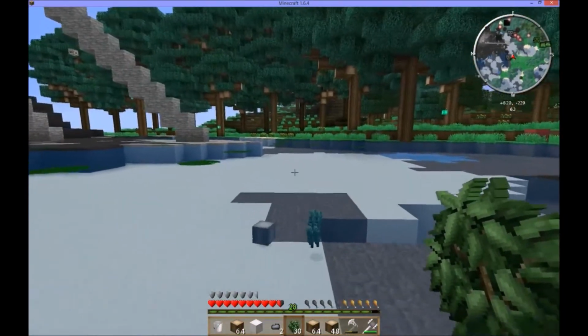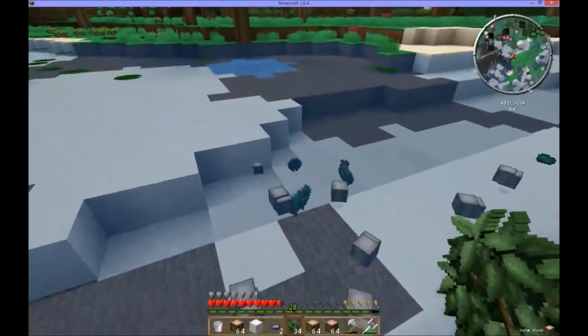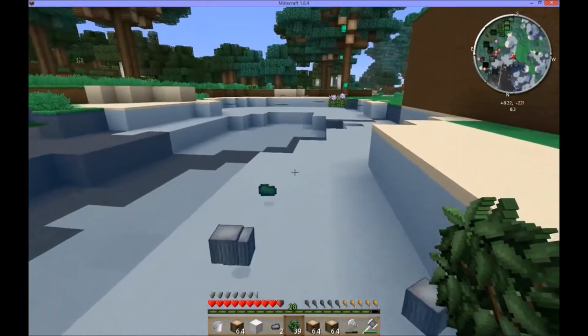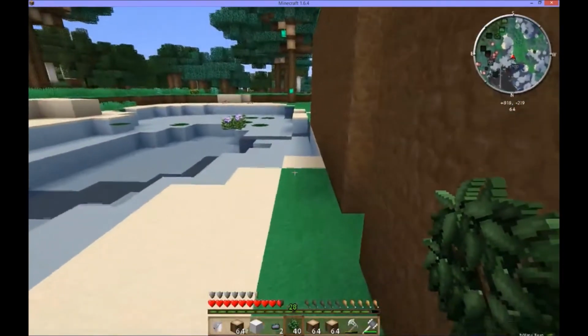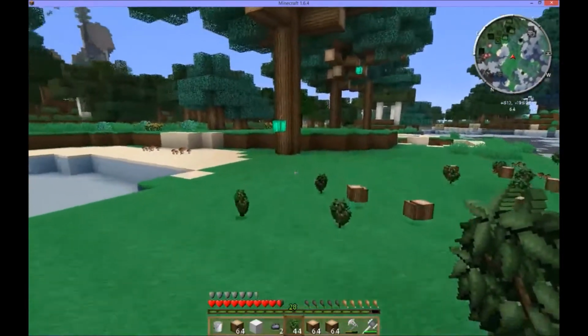It's a good way to start with coal production because you could just make like 20 furnaces and you'll get so much wood if you just keep replanting this stuff. And you could just have the wood making more charcoal, and it's a good way to get started. Look at all this.